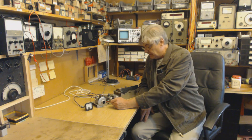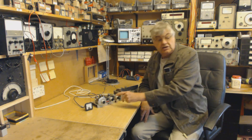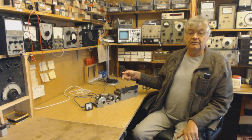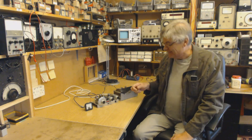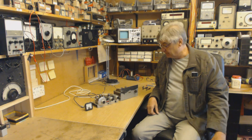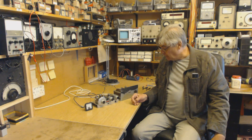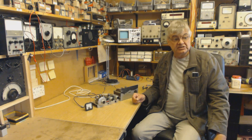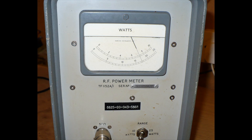So yes, it actually covers medium wave and I tried it out. Not on an aerial of course — I wouldn't connect it to the aerial and play music through it. I put it into a power meter with a built-in dummy load. It's meant to be either 10 or 12 watts DC input, and have a look at my power meter — 7, getting on for 8 watts out. That's actually not bad at all for a little thing like this.